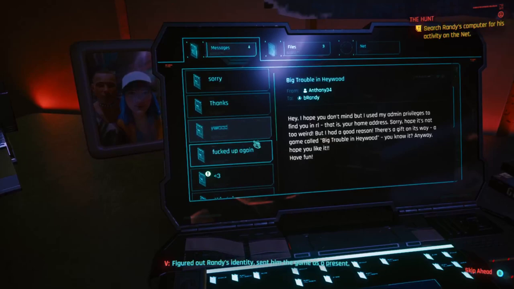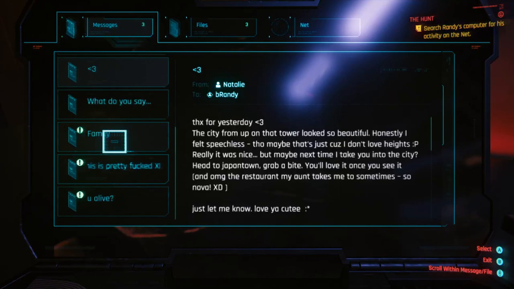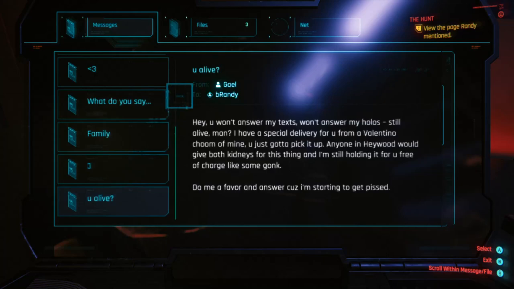The one you found in his drawer? The same. Can't skip ahead. Natalie must have been the only person Randy trusted. Can we view this page with a link? Yes, we can.